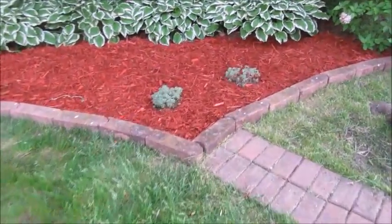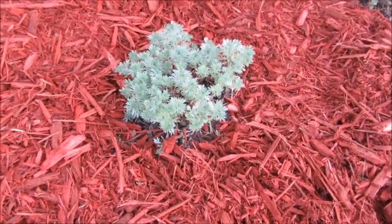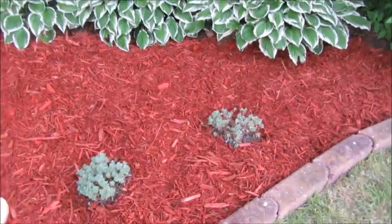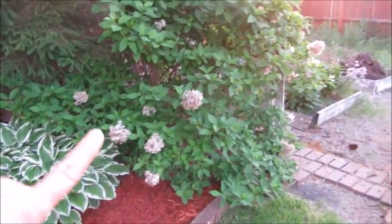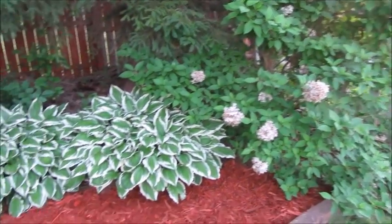Here's those 2 plants that I transplanted. I still cannot remember what the name is on these. I still don't know. I need to look it up. But anyways, those 2 are good. They seem to be transplanting well. And then this is a limelight hydrangea. It looks like I still need to do a little bit of pruning on that I didn't do last year.